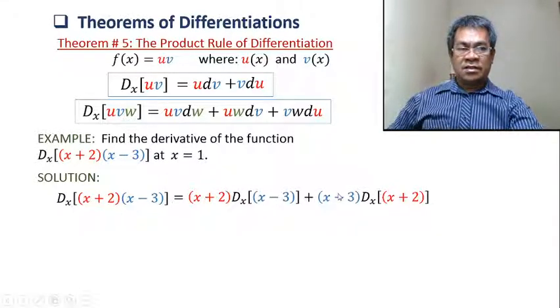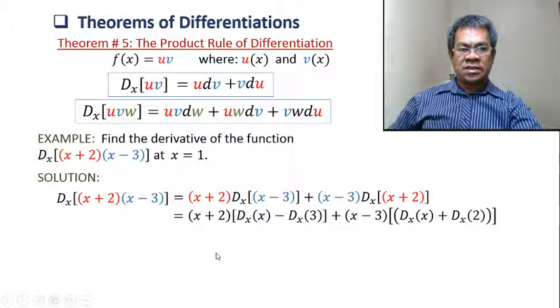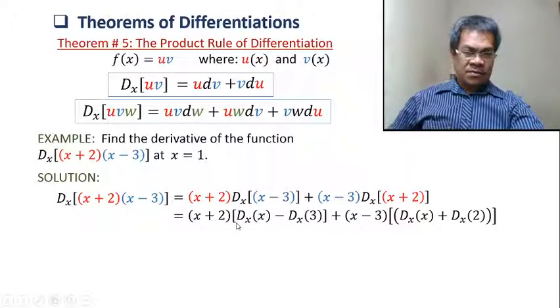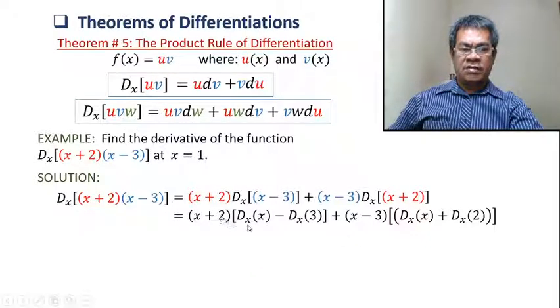Okay? Now, take note that x plus 2 in the first term is already part of the answer. This one is also part of the answer. Do not differentiate because in this first term, you are only to differentiate the x minus 3. And the answer is 1. This one, differentiate, okay? Sum rule again. So, this is 0 and this is 1. So, the answer is, look at this one. By the way, you do it step by step. So, take derivative of that. Take derivative of that. This is it.